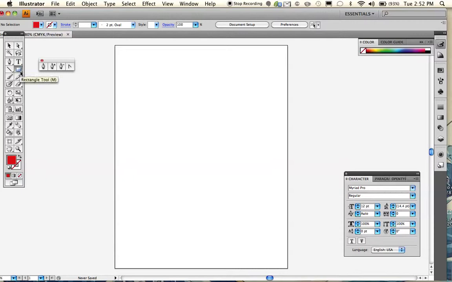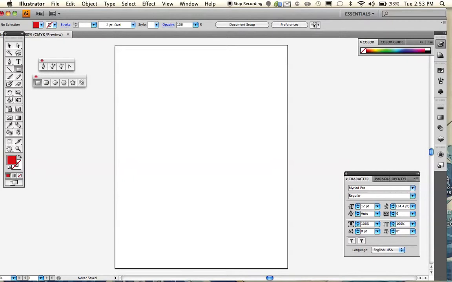So let's make a tear off menu really similar to our pen tool tear off. To do a tear off menu, I'm going to click and hold down on my rectangle, my shapes tool. We can see all the different options that we have here. We have rectangle, rounded rectangle, ellipse, polygon, star, and flare. There may be more or less depending on the version of Illustrator that you're using. I'm going to make a tear off little menu, so remember to make a tear off you go all the way over to the right, and I'm going to release. Now I have all my shapes in a neat compact little menu.